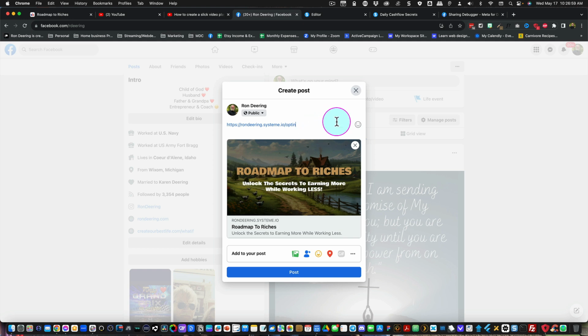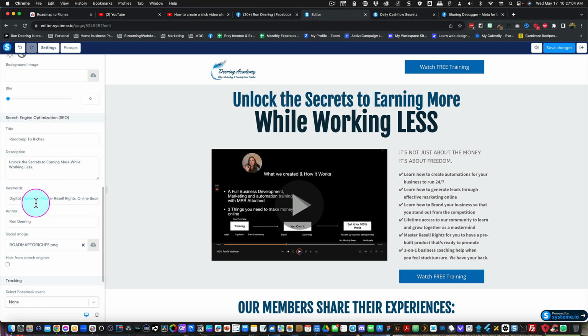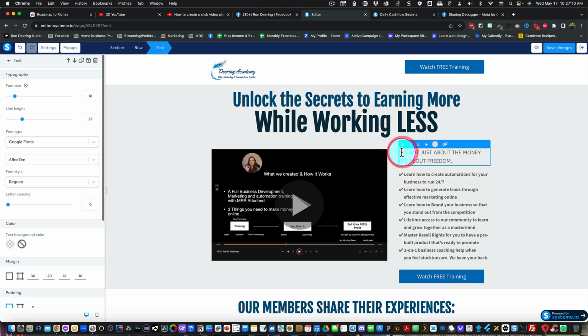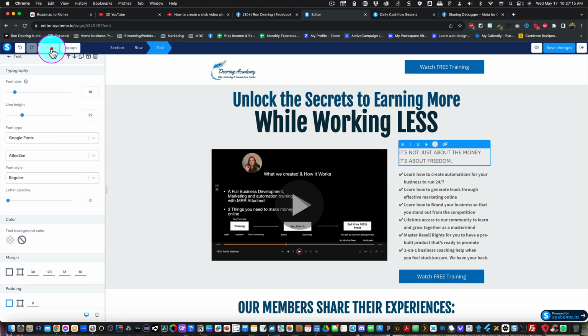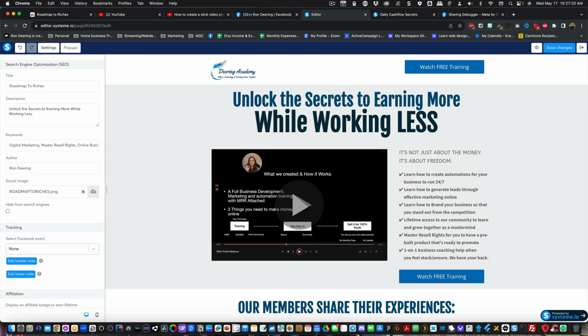So the key is you've got to make sure that in the editor you go to each page, make sure you have the right information. Okay? So you could put a whole thing in here. Let's say I want to change this one more time. I want to add this text into my settings down here for the description. I'm going to add this in there too. I typically would not capitalize it like that, but I'm going to add that in there. Make sure all of my pictures and everything are the same. I'm going to save it.